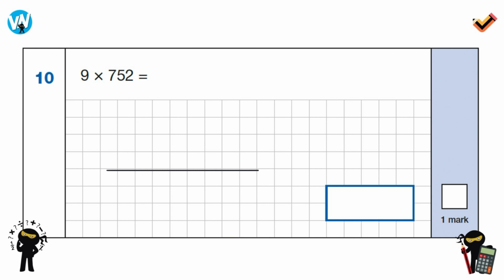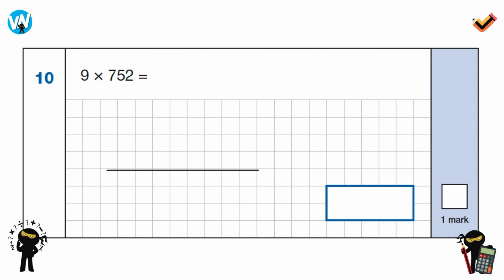And the final SATs example, 9 times 752. And these are the only SATs examples that I could find. I would definitely suggest with this one we do a short multiplication. And the key of knowing it's a short multiplication right at the end of the video is that we're just multiplying by 1 digit. Okay, if we've got 2 digits here, then that would be a long multiplication because there's another step. So anything multiplied by a single digit is just a short multiplication grid method.